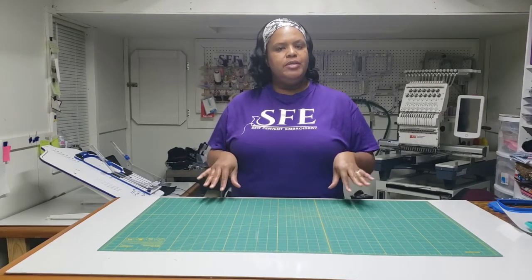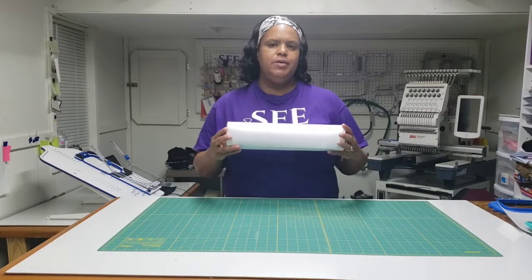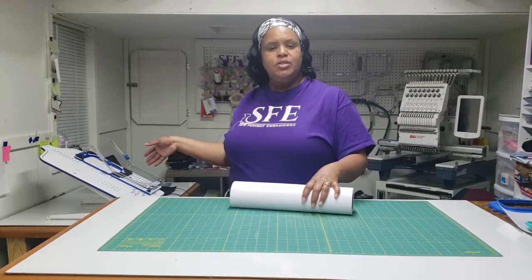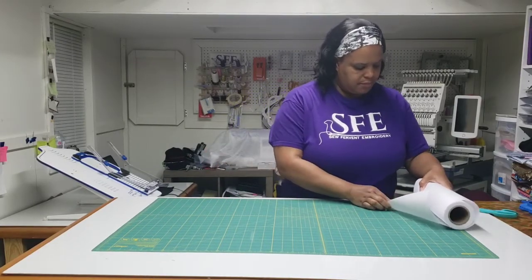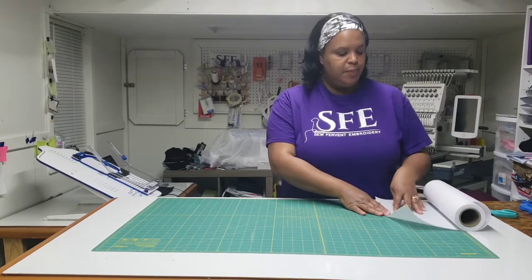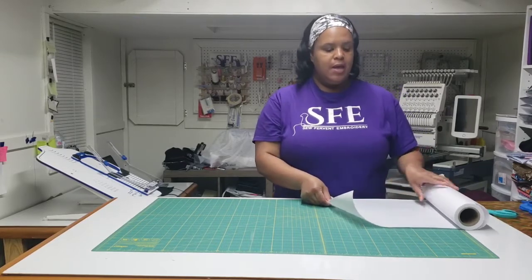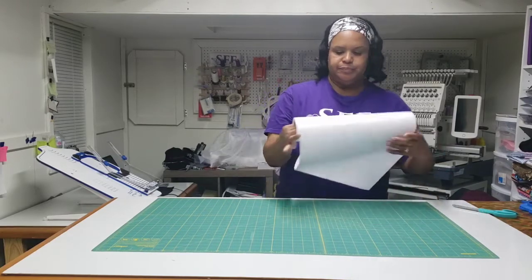The first thing I want to do is go ahead and prepare my stabilizer. I usually purchase the large roll, so I wanted to go ahead and cut up some squares so I can use on the hooping station. And this roll is about 15 inches. So after I cut it about 8.5 inches this way, I'll just cut it in half after that.